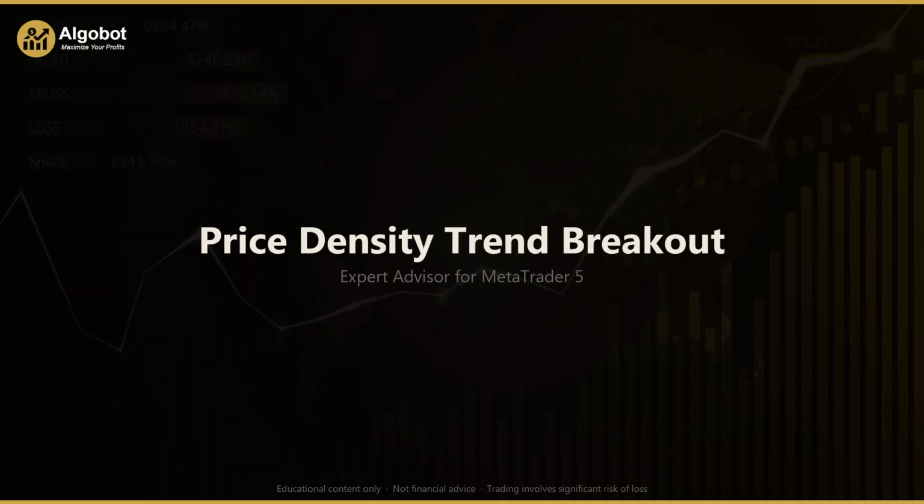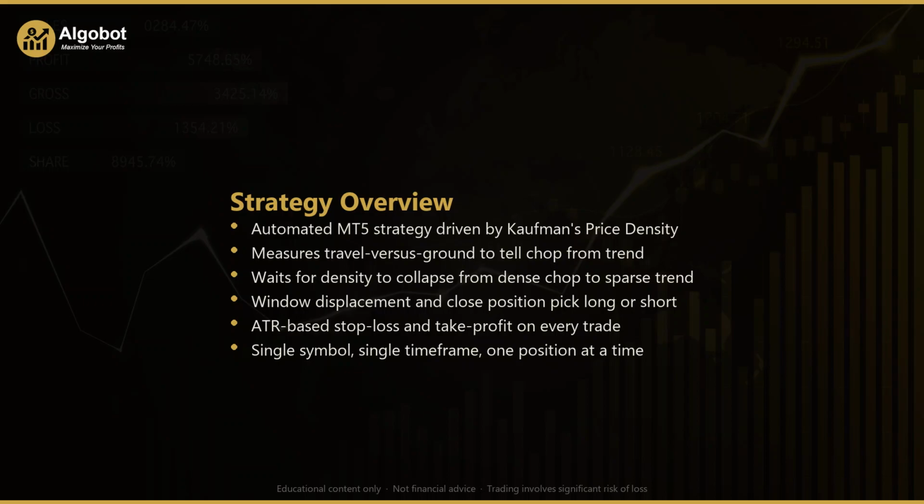By the end of this video, you'll understand how the strategy separates choppy, range-bound conditions from clean directional moves, how it decides to go long or short, and how it manages risk with an ATR-based stop and target. Remember, this is educational information only, not financial advice. Let's dive in. Let's start with the big picture.